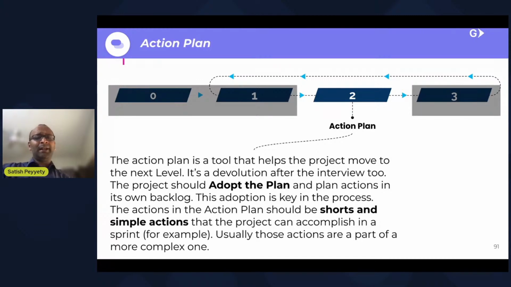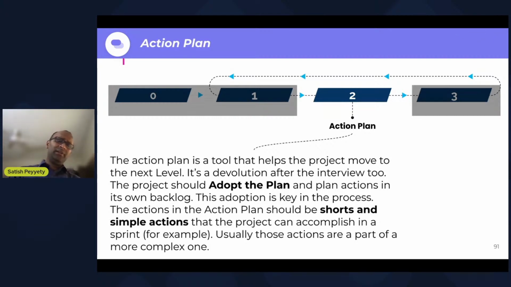Then we arrive at the action plan. The maturity model that we have really gives a good number of actions based on our experiences and the assessments we have done. But the key here is to adopt a plan that is feasible and simple in action. There is no point having a list of 200 actions which cannot be implemented in subsequent sprints. So we work with the key stakeholders to come up with an action plan which has short and simple actions that will slowly raise the DevOps maturity level. That's really what happens in the second stage.